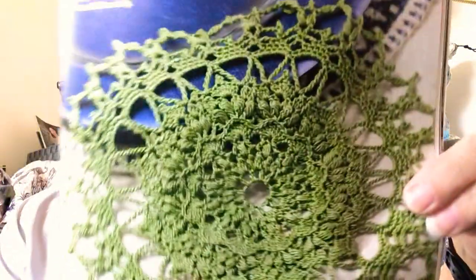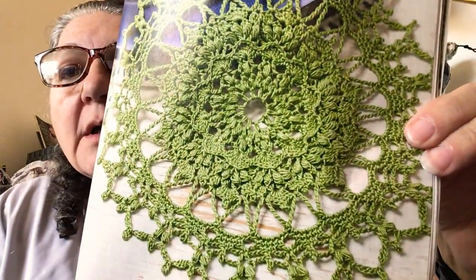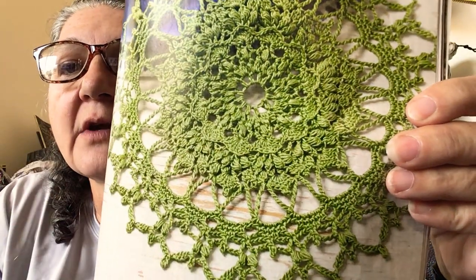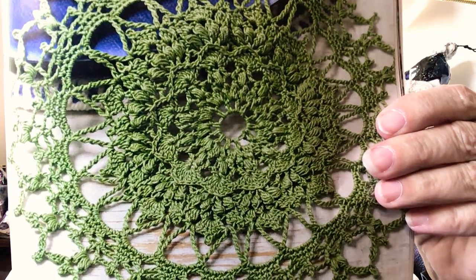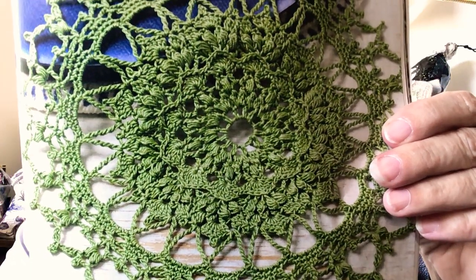This is another intermediate pattern. It's called the Jade Doily. Wow, look at, ooh, these are interesting stitches. I wonder what that is. Twisting and turning around. Almost looks like a butterfly if you look at it just right. They're calling this a 3 double crochet cluster. Pretty darn simple.